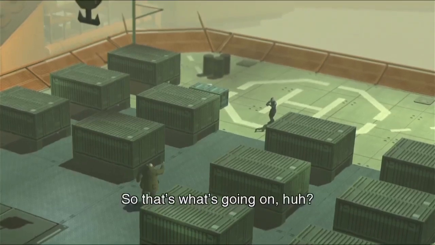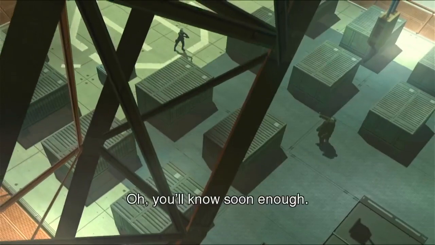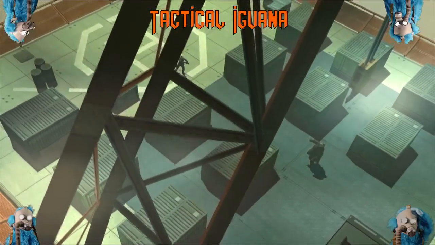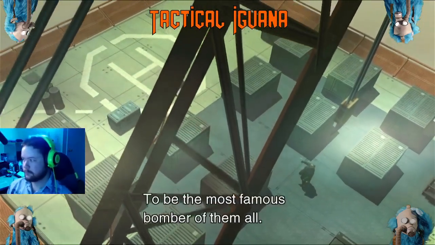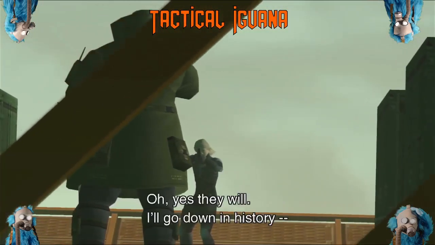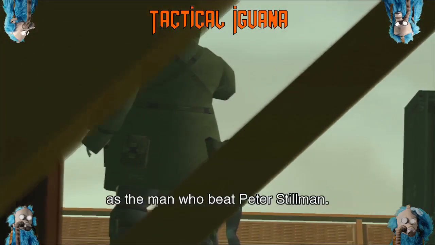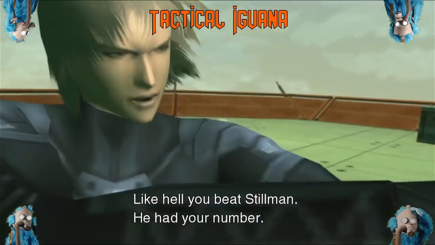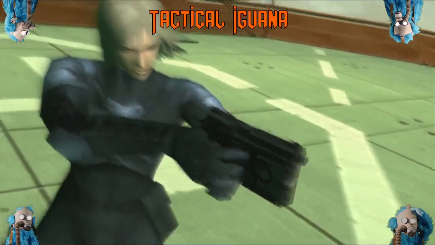So that's what's going on. What the hell are you talking about? Oh, you'll know soon enough. And I could care less what they plan to do. My ambitions are much more simple. To be the most famous bomber of them all. You're nuts! No one's gonna give a damn about you! Oh yes, they will. I'll go down in history as the man who beat Peter Stillman. That's the only reason I assisted them. Like hell you beat Stillman! He had your number! You have nothing of his courage, or... What are you laughing at?